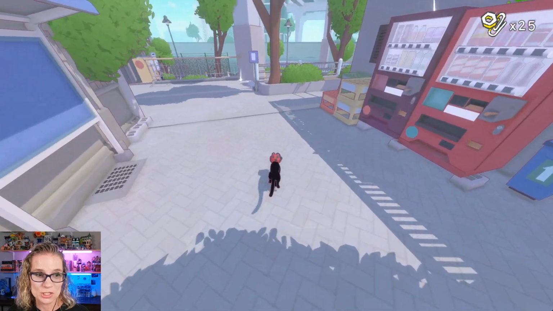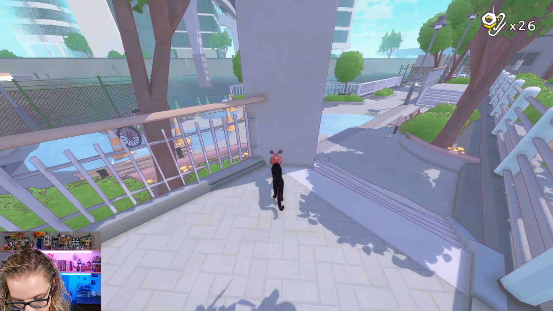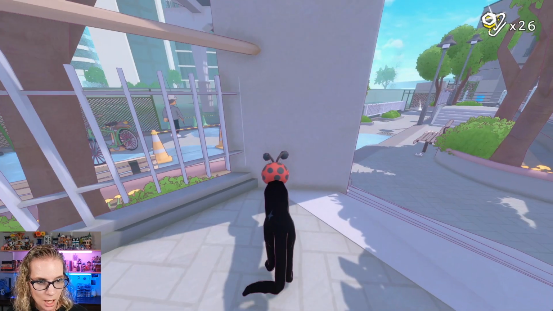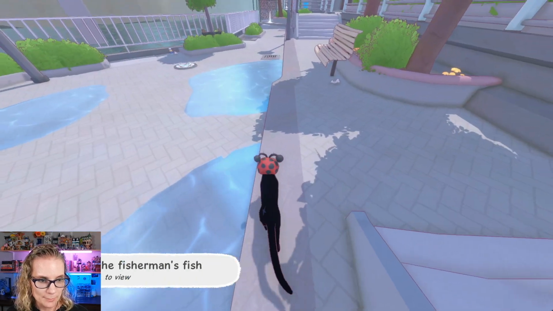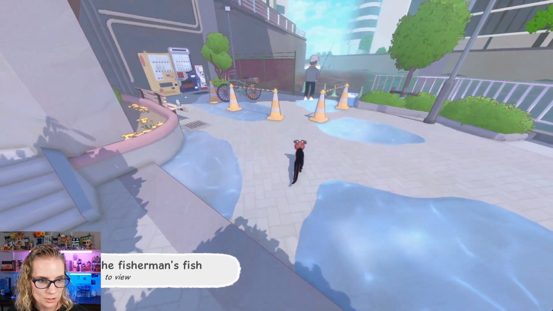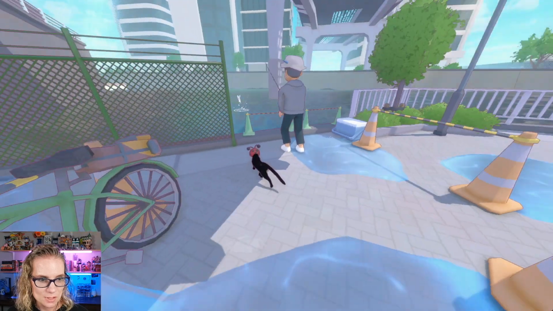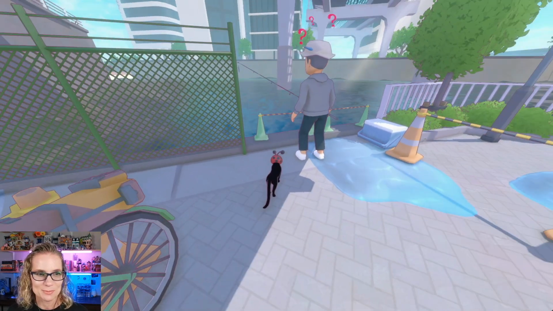We gotta find bones for the dogs so that we can get past them. Although, I've never been over here before. Ooh, there's a fish right in front of me. Aw, oh, crap. There's water. Steal a fisherman's fish. Okay. Okay, let's do this. Let's do this. How do I do it? I'm all like, let's do it, but I don't know how to do it.